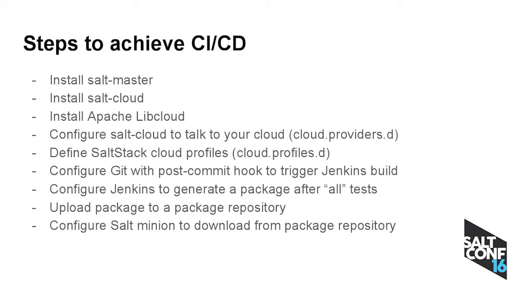So install Salt Master, install Salt Cloud. If you haven't done that, do that tonight. Salt Cloud uses Apache libcloud. Configure Salt Cloud to talk to your DigitalOcean or AWS or whatever else that you have. Define Salt Cloud profiles and providers, and then configure Jenkins to generate packages and then push those packages out to a repo and download from SaltStack. So this is basically CI/CD in a nutshell.